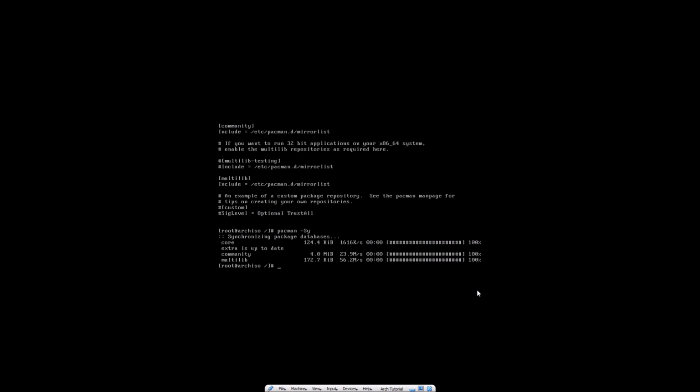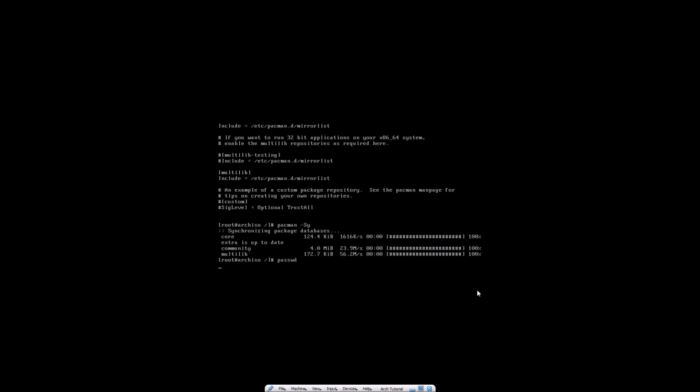But first we need to create a password for our user accounts. So the first command is passwd. Right now we're on the user account root, and root is basically like the administrator. He can do basically anything. But it's really dangerous to just be on root. You want to make a user account, that way you can be on the user account and do things without a risk of harming your computer all the time. If you're on root, you could accidentally end up deleting everything, and it won't even ask for confirmation. If you're on the user account, it will at least ask, like, are you sure you want to do this?